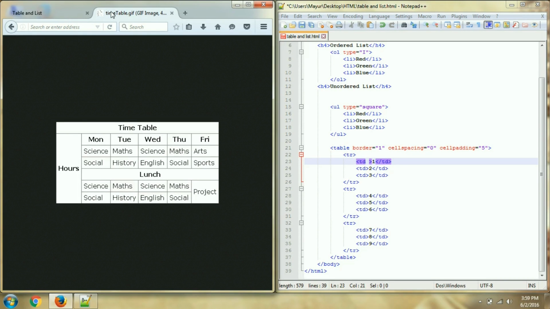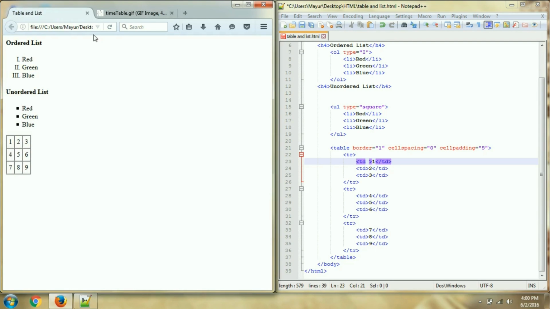As you can see, in this, cells are merged across columns and rows. In HTML, there is a way to do this. We can use rowspan to span the rows with a cell, and we can use colspan to span the columns with our cell. So let's try it out practically.